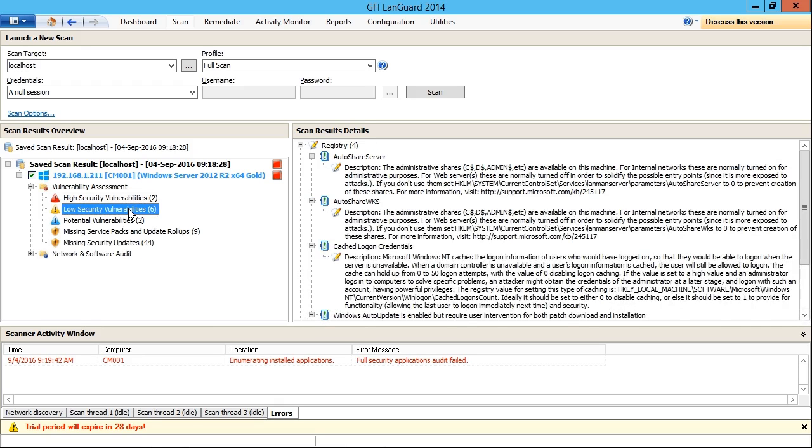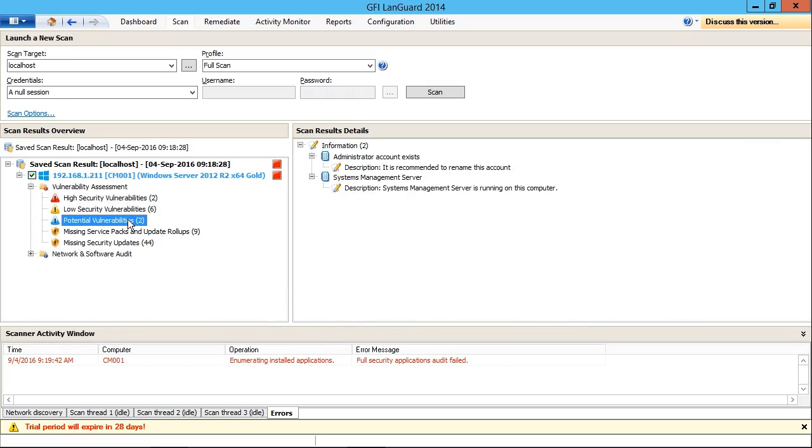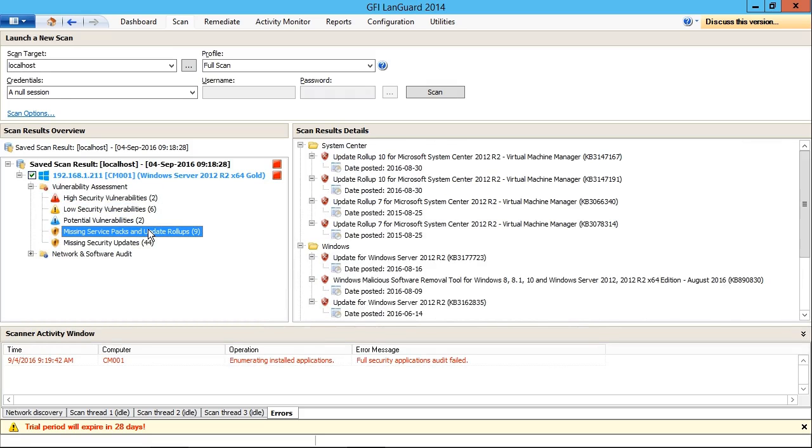And then we can take a look at other vulnerabilities that are listed here. Here they're classified as low security vulnerabilities or high. And then there's potential vulnerabilities, missing service packs. So all of these things are normally configurable when we scan for weaknesses, either on a network, on a device, for an app, and so on.